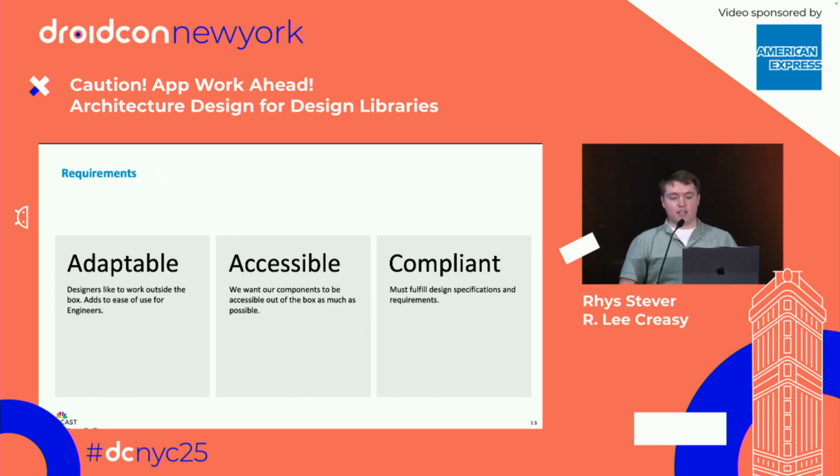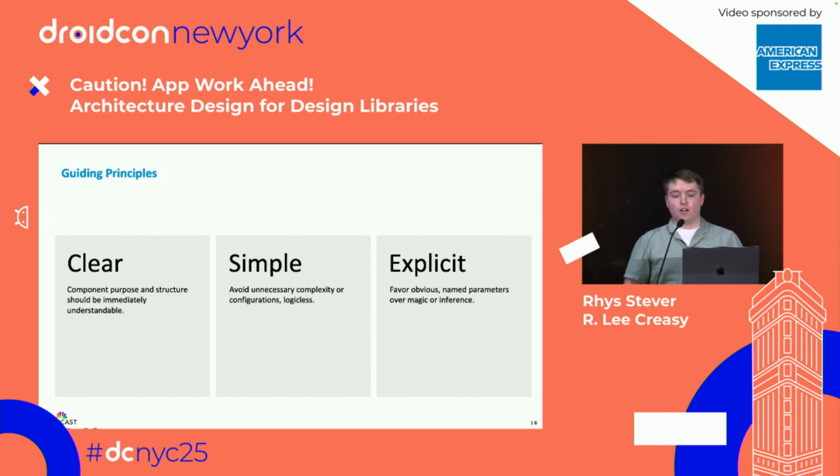Next, it should be accessible. Custom components need to have proper accessibility out of the box. The only accessibility we want implementing developers to worry about is that of the entire screen where the component is being used. And last, it should be compliant. The power of the design system is that components already meet design specifications and requirements. Like accessibility, this saves time for anyone implementing your design system APIs, since they do not need to be concerned about each individual component.